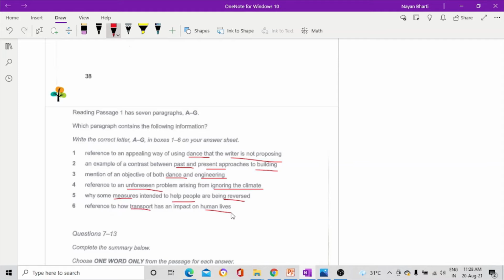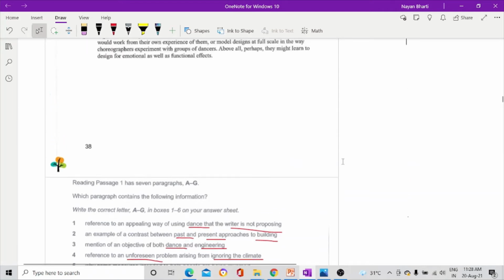First thing we have done, we have read the questions and underlined the main keywords. Now we are going to read the paragraph so that we can relate. Because the paragraphs are going to be very lengthy, a lot of information will be there in the paragraph. But once you have read the questions, now you know what thing you have to figure out in the paragraph. So let's do it one by one. Now the time is to read the paragraph.